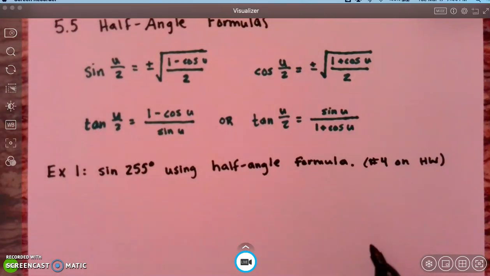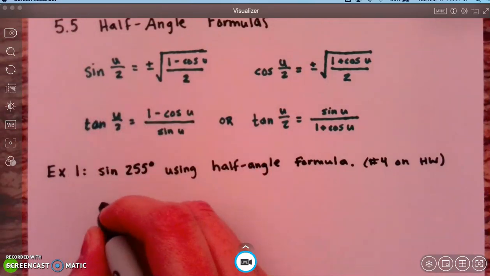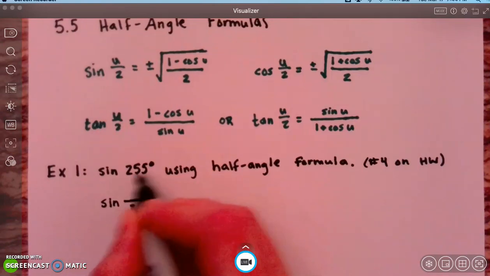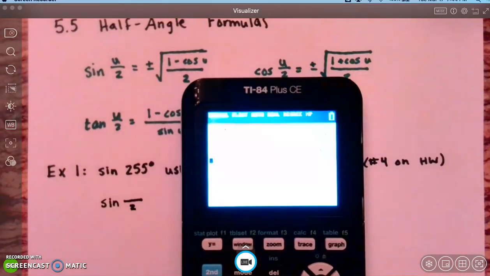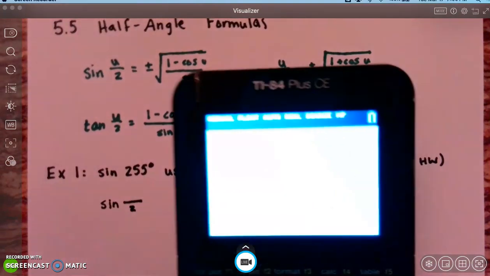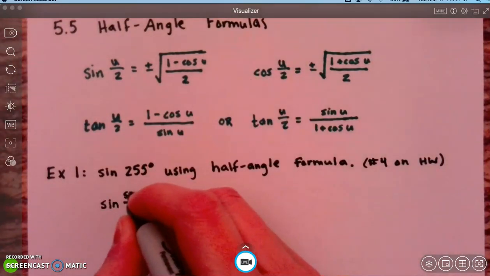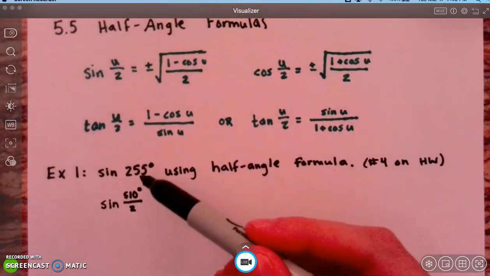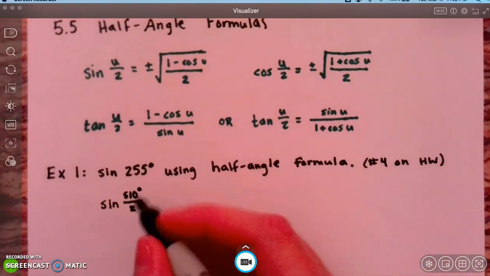So let's get started. Since we're using sine, we're going to have to use the sine formula. The first thing I need to figure out is 255 is half of what? Well, it's really simple. All we need to do is 255 times 2. We get 510. Now, essentially, we didn't really change the problem. 510 divided by 2 is 255. So we've just changed the way that we're expressing that value, but we're not actually changing the value.